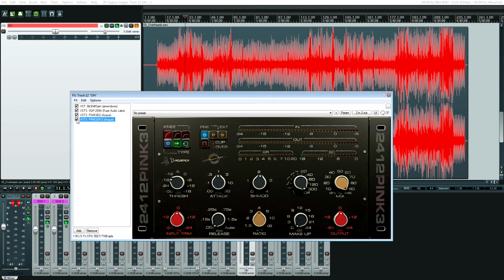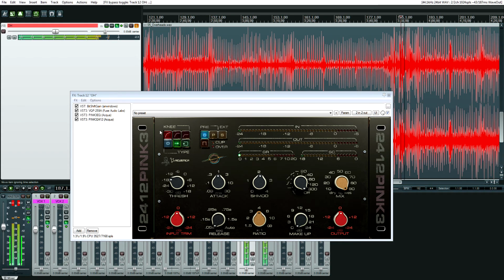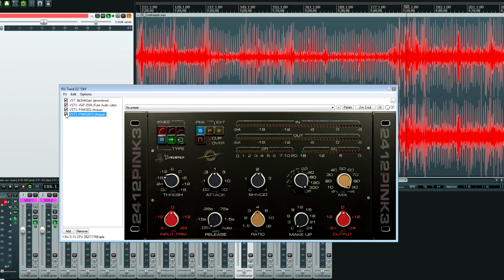I've mentioned it before, but whenever I set these mix prep compressors, I always go for the loudest part of the track and set my thresholds that way. Because I don't want noticeable gain reduction. You see, it's compressing, but you don't notice it.